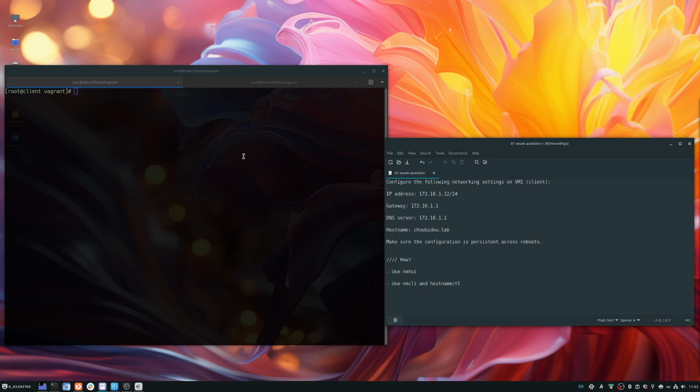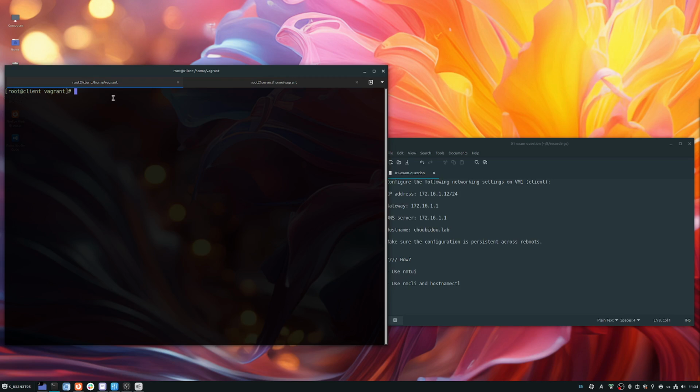This is very important. So now we are on our client here. We configured our Vagrant images to be running as VMs, and we have our two VMs. We have here the client and here we have the server, but it really doesn't matter how you call them. So I'm logging in as root. If you don't know how to do it with Vagrant, check my first video, the 00 video. This is where I explain how to set up things for the lab with Vagrant and VirtualBox.